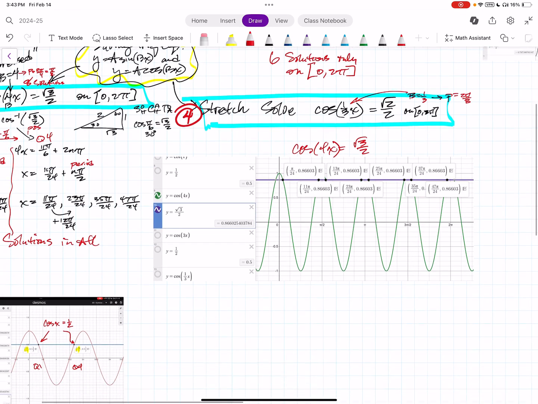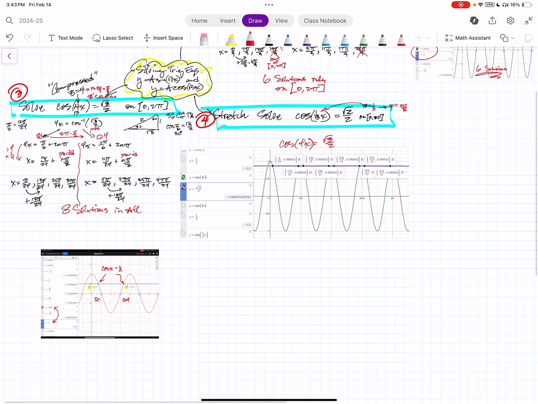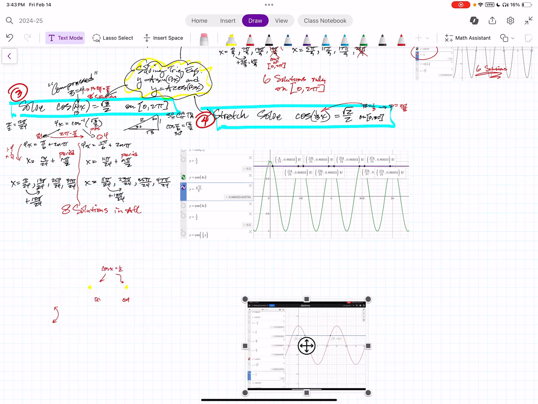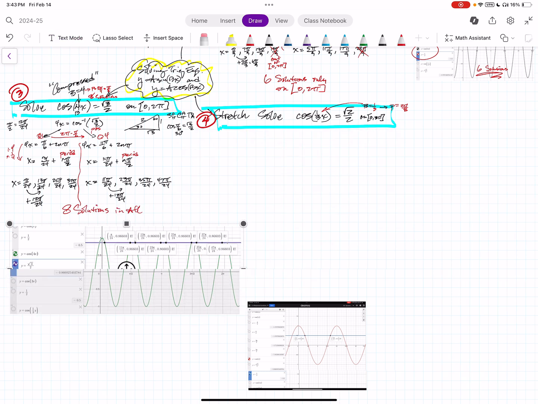Oh, I put it in the wrong spot. Let me change that because it's in the way of my next one. It's okay. We're using digital technology here. You can move things around, right? No problem there. So let's just bring this over here. There we go.